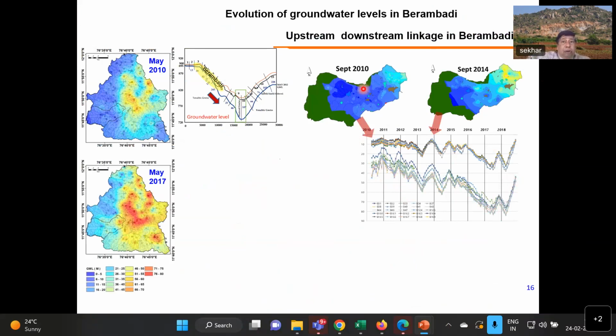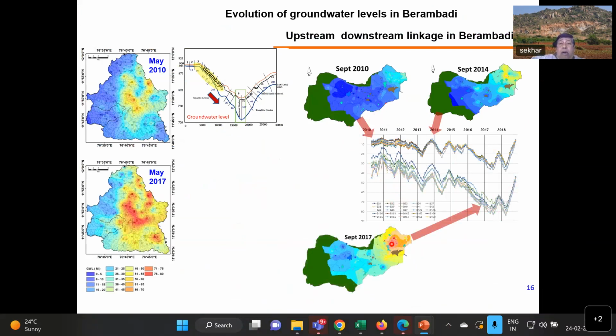If you see the map of the groundwater table in 2010, it was like that. Slowly the areas where people are pumping, in the eastern part, were going down. Yellow colors or hot colors mean deeper water tables. By 2017, we had lost a lot of water in the eastern part of the catchment. And of course, there is a forested part here, which is supporting this catchment. Then again by 2021, we are coming back to the same situation as this. So the situation changes. You can see the contours, which are interesting.